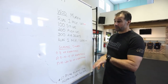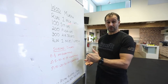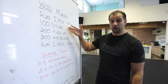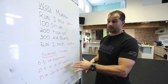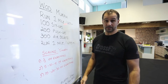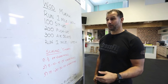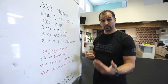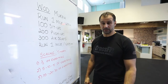With lockdown and everything else at the moment, most of us haven't been training as much as we might ordinarily, in which case we need to be careful of how we scale this. We need to modify the workout to make sure that you're not too sore tomorrow and the next day and the next day. For those of you who have been training, you can either do the full version with the pull-ups, your 100, 200, 300, or we're going to find other ways of scaling it down to make it a little bit more bite-sized chunks.